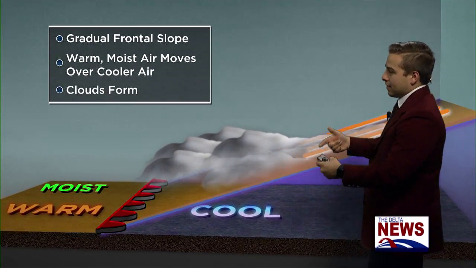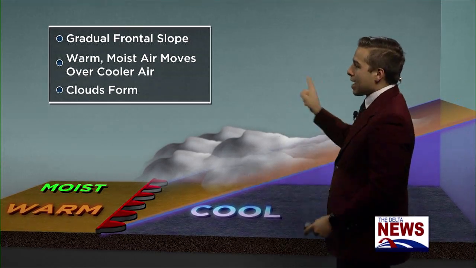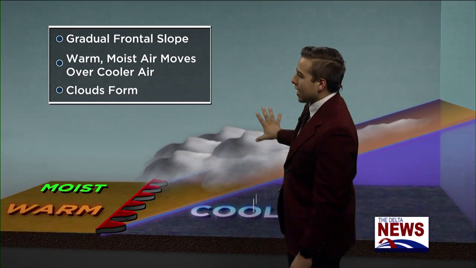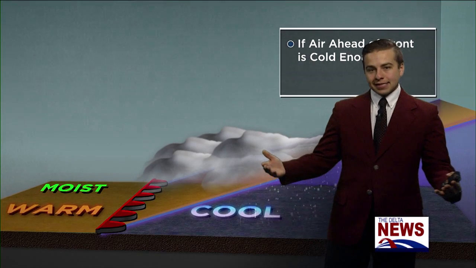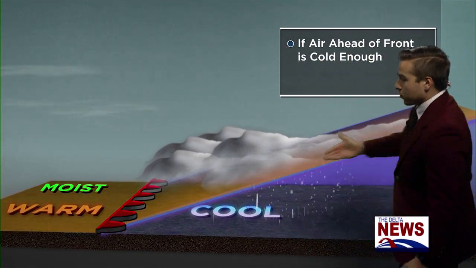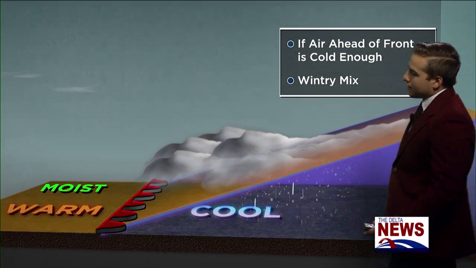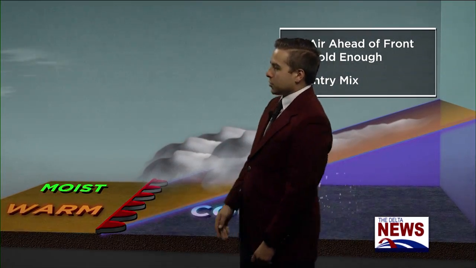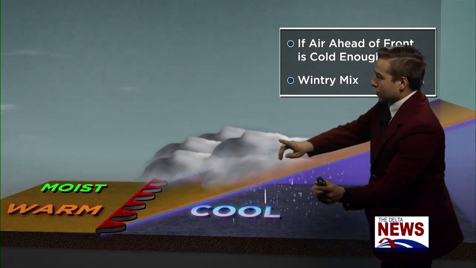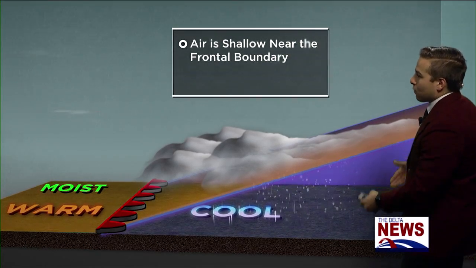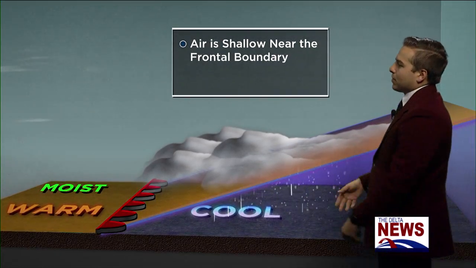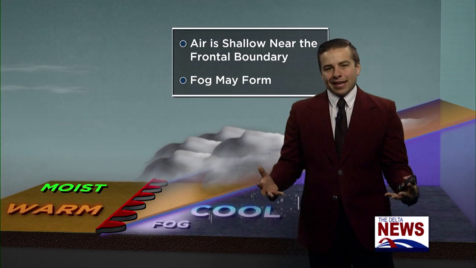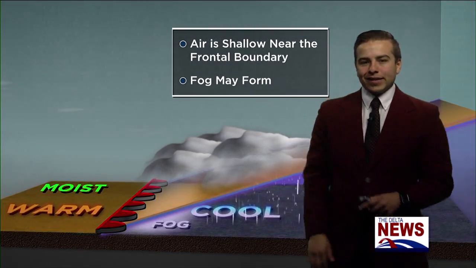And when this happens, the air parcels rise, expand, and they tap into moisture, and we start to see clouds form. Now, during the winter months, this can actually cause winter weather out in front of this storm system. Obviously, if you're on the back end of the warm front, you're just going to have plain old rain. But again, the further away from that front you get and that warm air rises, you have that chance for wintry weather. Now, obviously, we're in April, so we're not going to be dealing with any winter weather.